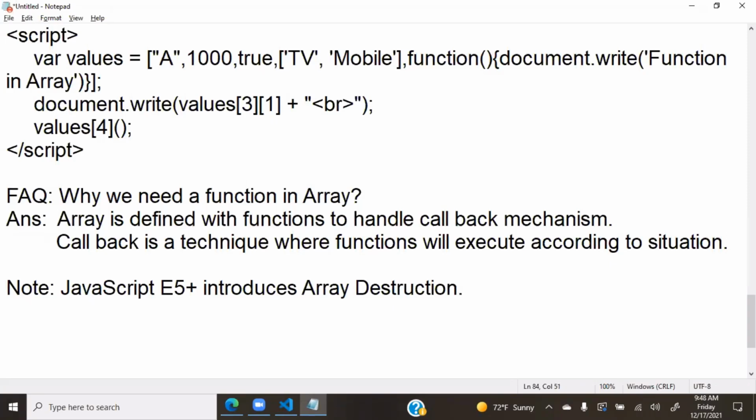Array destruction is not destroying an array, it is deconstructing an array actually. So JavaScript higher versions introduced array destruction. What is this array destruction? The concept of array destruction, actually.